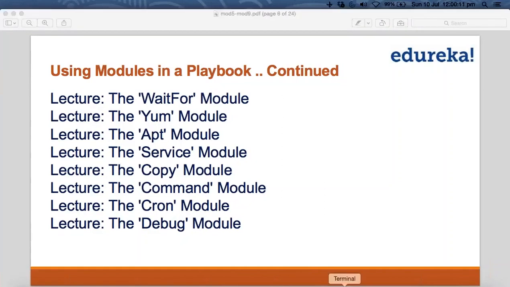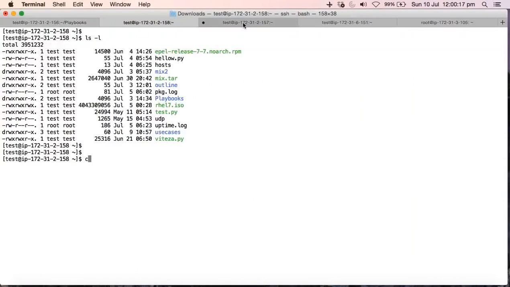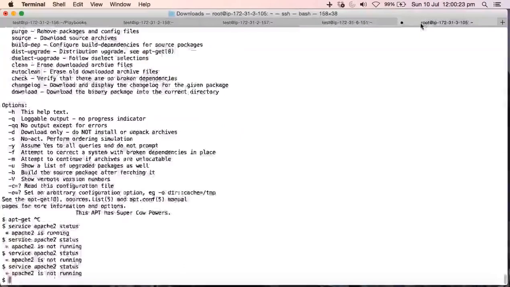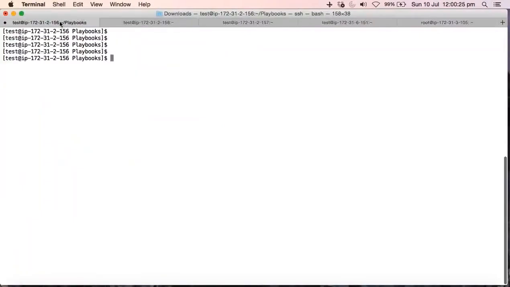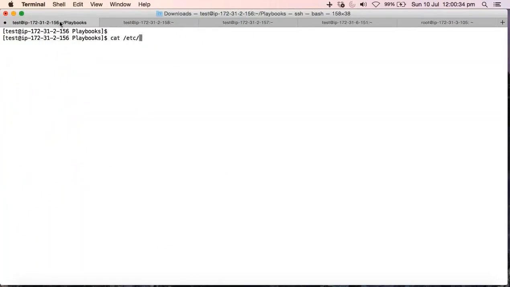Okay, so let's go back to our machine setup and check whether all my machines are intact. I cleared all the screens of my client machines, I mean the nodes, and check whether I have Ansible network connectivity. Ping, perfect, it's good. And just check the groups in the Ansible hosts file, perfect.